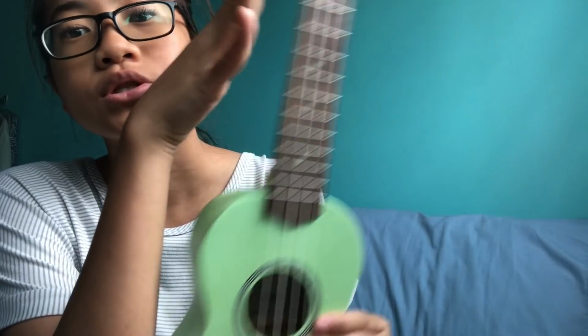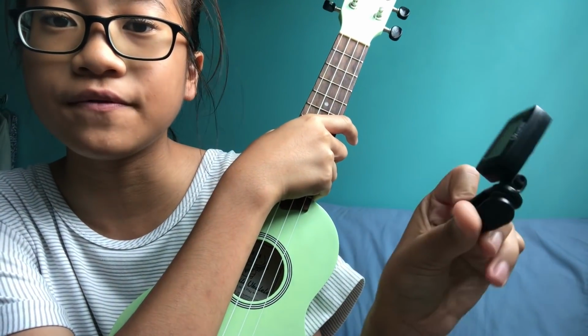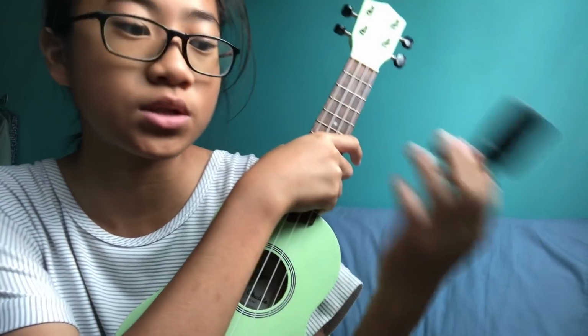First of all, just make sure you tune your ukulele with this. If you have this thing, it's basically a tuner. But if you don't, I will leave a link where you can tune and listen to the video at the same time, so it's easier for you to tune there.